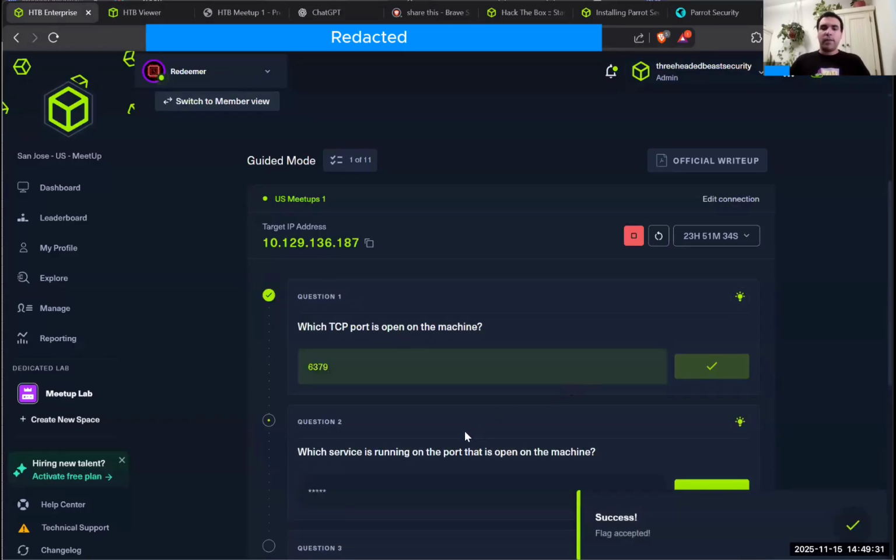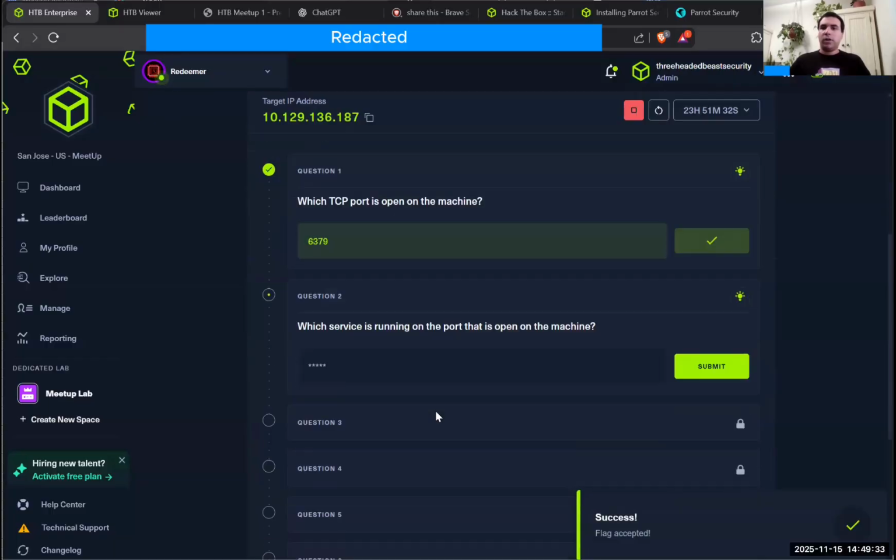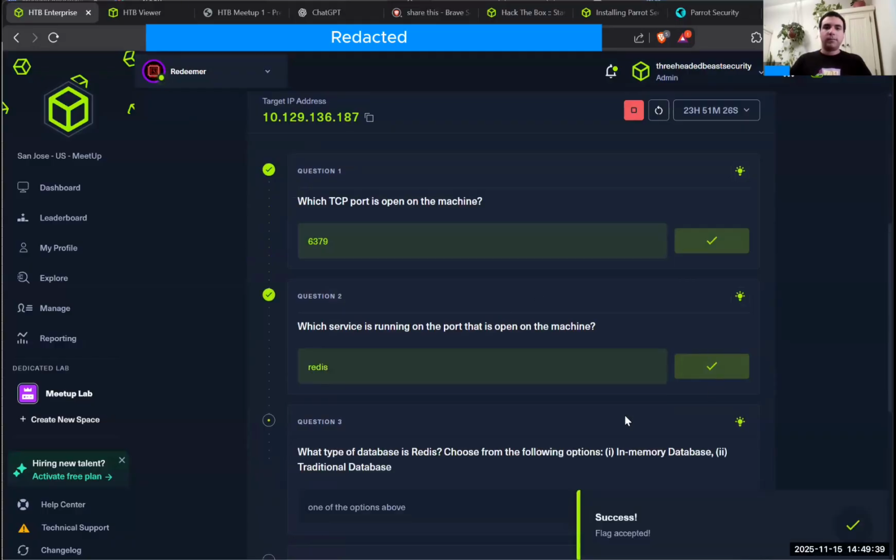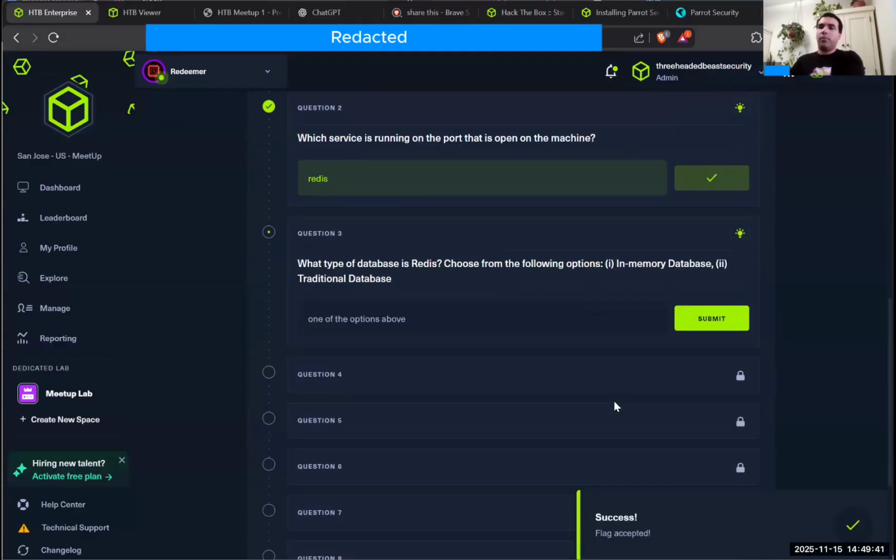Submit. Which service is running on the port that is open on the machine? The service is Redis. What type of database is Redis? Choose from the following options. Is it an in-memory database or a traditional database?